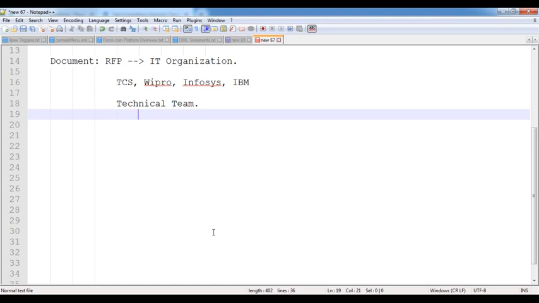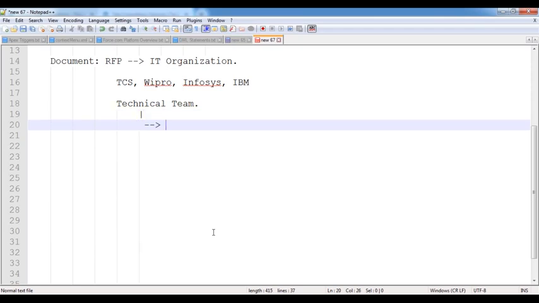They will have some domain experts, like banking domain experts, financial domain experts, and life sciences domain experts. They will contact the respective domain expert, analyze this requirement, and then identify whether we are able to develop this application or not. If they are able to build the application, they are going to prepare the proposal. They prepare the proposal document.